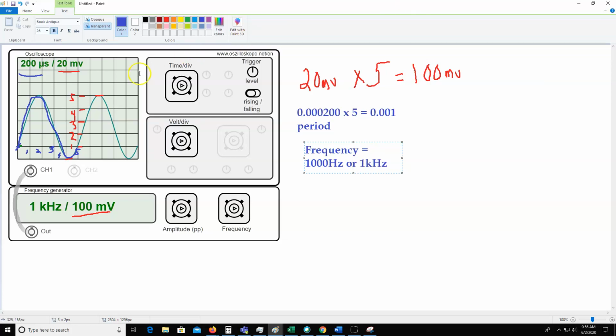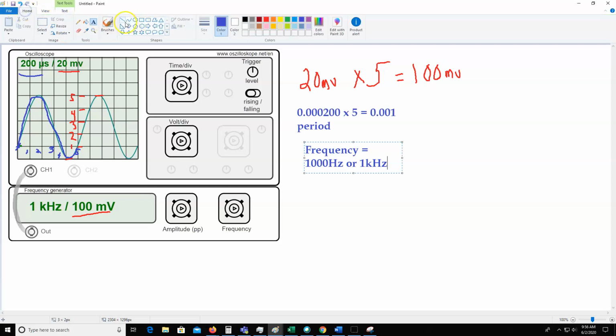So I want you to use a couple of different colors, just as I did. I want you to draw. I want you to give me a picture of a different frequency and amplitude on this particular device. And I want you just to send me a picture, submit me a picture of how you would measure that waveform here and how these values for each of these divisions, because we know each square represents 200 microseconds when we're going left to right, and each square equals 20 millivolts when we go top to bottom. And I want you to explain your waveform that same way.